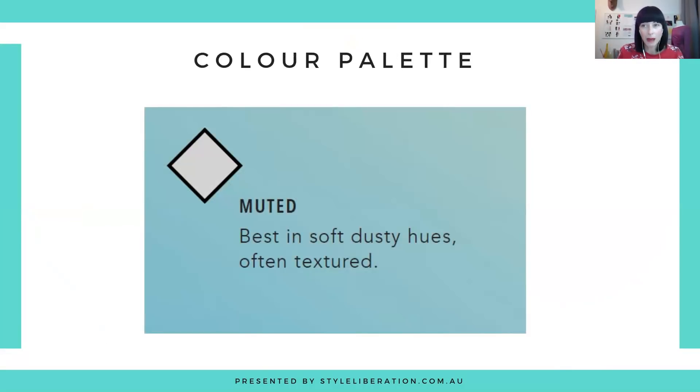If I was to describe the colour palette, I would say it's mostly muted. You will get those pops of colour, and in past collections the colours have been a little bit brighter. But this current collection has a slightly softer colour palette, a lot more neutrals and a lot more use of natural wood. It will also work for your clears and brights — sometimes bringing in a muted accessory really gives an edge to an outfit. And if you should be wearing something soft, dusty or muted, this is a really good place to check out.